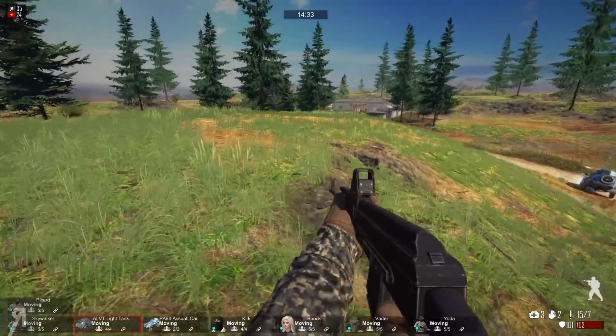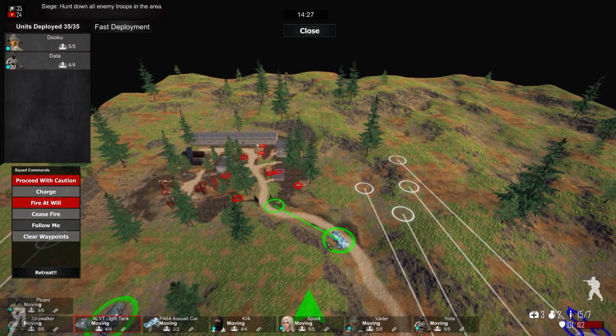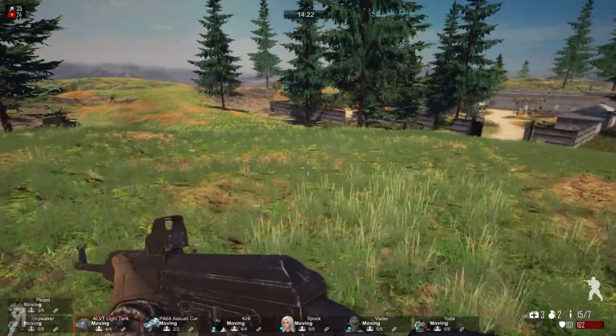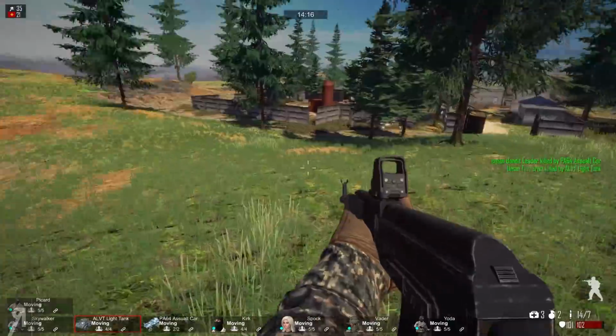Now, we do have this armored car. I basically told it to charge down the road here, as I thought it might make sense for an assault car to go down the road. And there's the tank over there. I'm actually going to go over there. I feel like my assault car is probably going to get killed pretty easily.